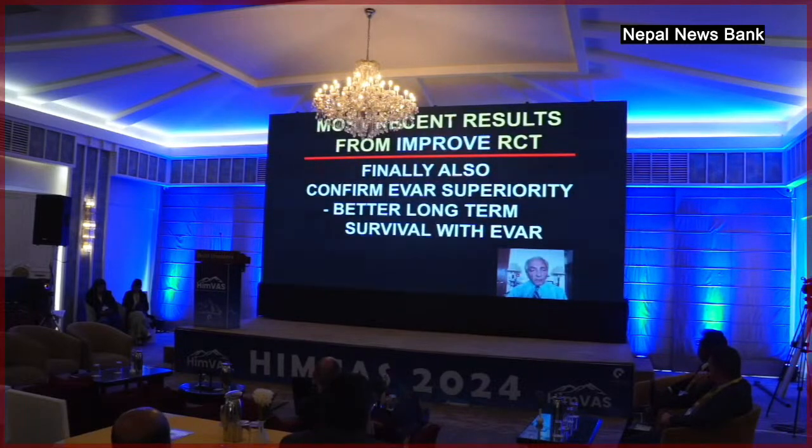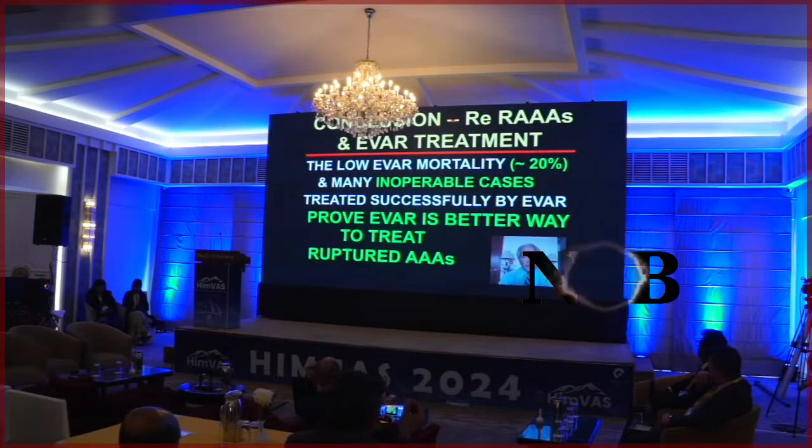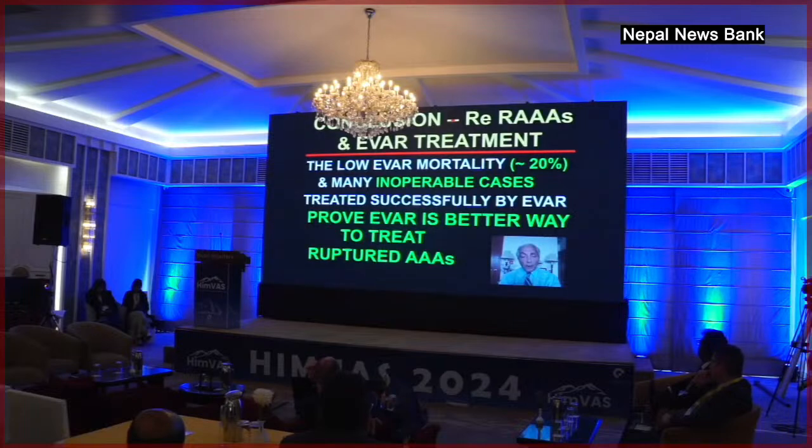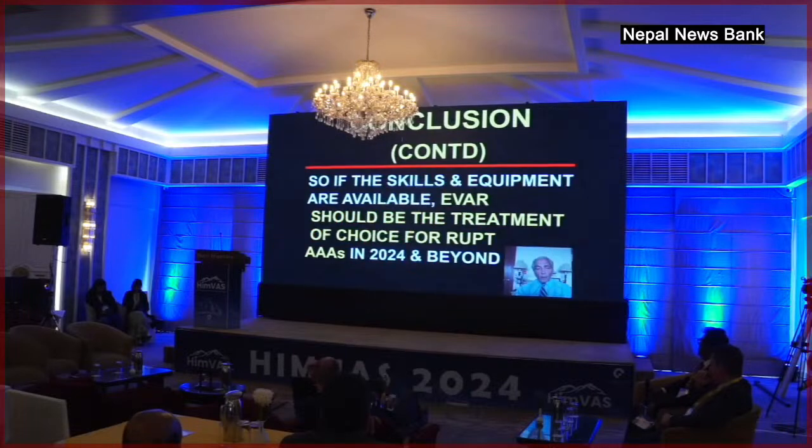In addition, the most recent results from IMPROVE finally also confirm EVAR's superiority with better long-term survival with EVAR. So my conclusion is that the low EVAR mortality and the many inoperable cases that can be treated successfully by EVAR prove that EVAR is a better way to treat ruptured AAAs. Moreover, if the skills and equipment are available and the anatomy is suitable, EVAR should be the treatment of choice for ruptured AAAs in 2023 and beyond.